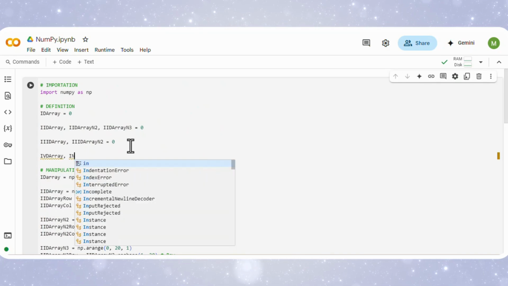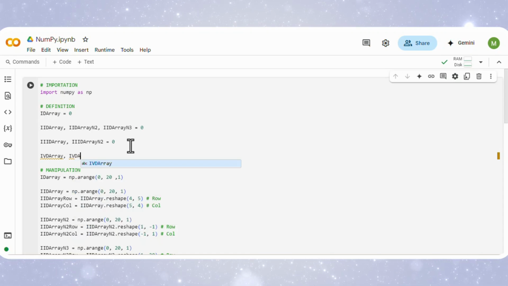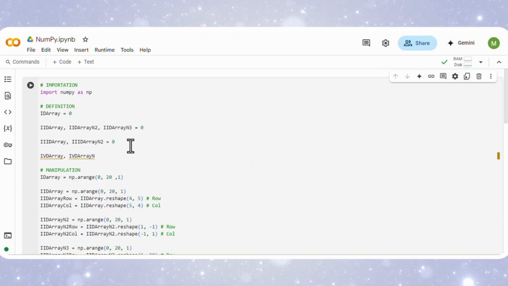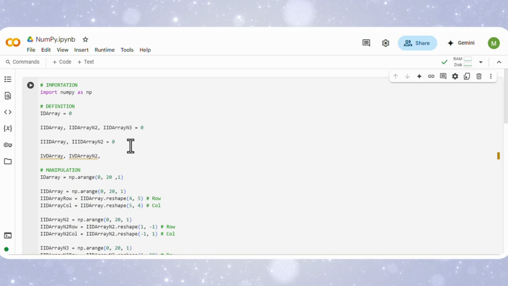Defining three four-dimension arrays, four-dimension arrays number 1, 2, 3, all initialized to 0.